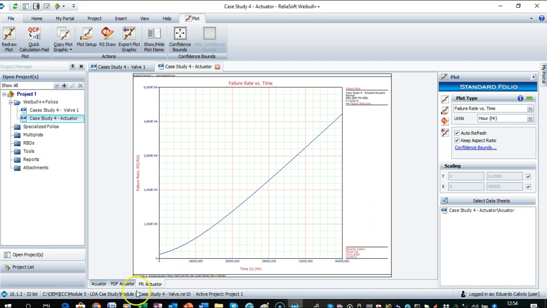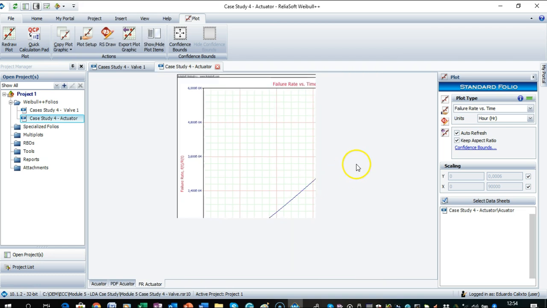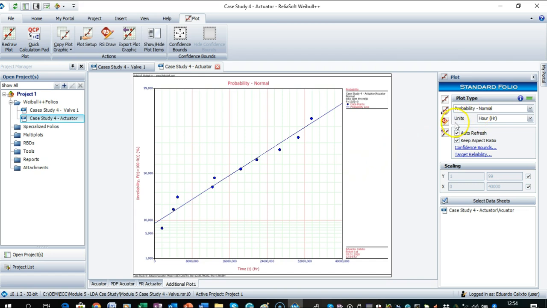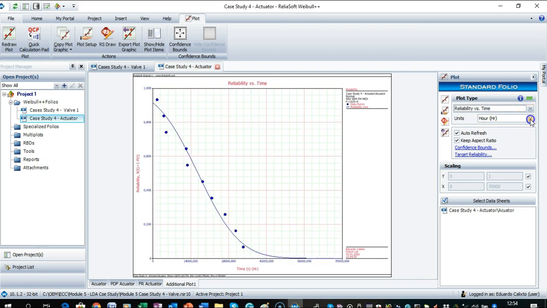And we can also plot the reliability function. So here we want to plot the reliability function, in years of course. So we need to change it here, so that now we have our reliability function of the actuator.